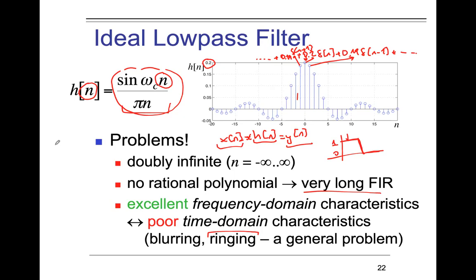In terms of time domain, we usually want shorter impulse responses. But shorter impulse responses will cause worse frequency domain characteristics. Is this understood, friends? So if we gain something in time, we lose something in frequency. If we gain something in frequency, we lose something in time. This is a very important property that you should know in signals and systems concepts.